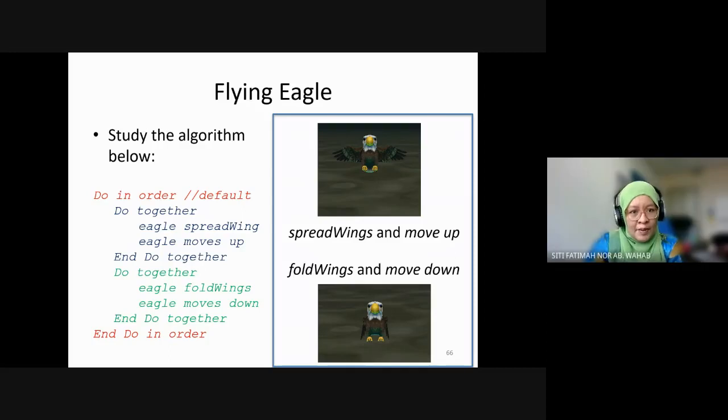Do together tu ambil daripada bawah, daripada yang ada tab bawah tu kan, do in order, count, while, for, if tu kan. Spread wing dia akan naik. So masukkan dalam do together, masa dia spread wing dia akan go up.